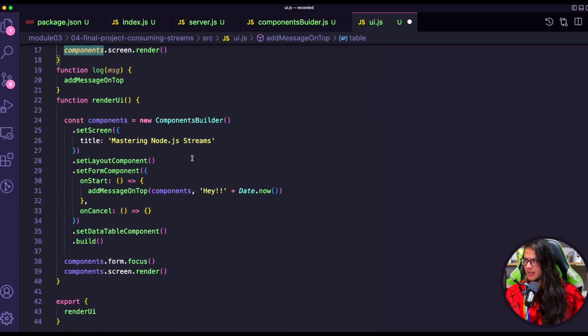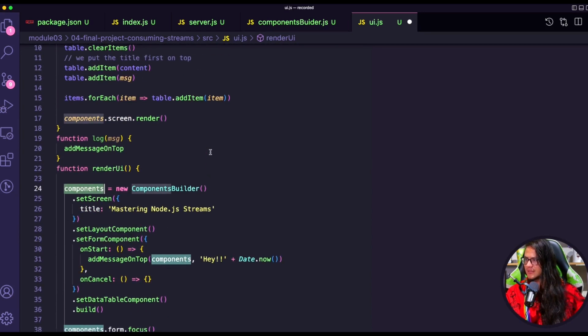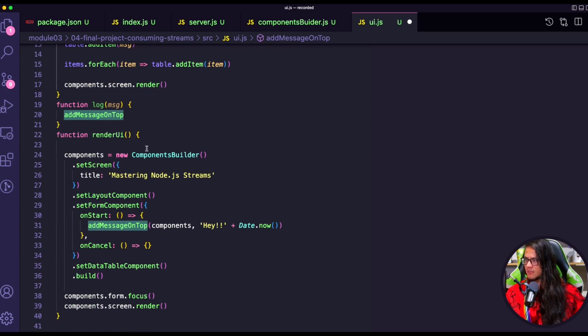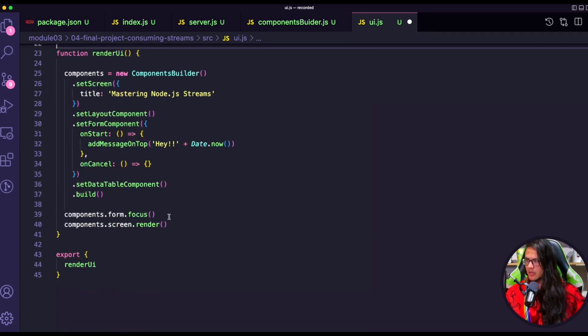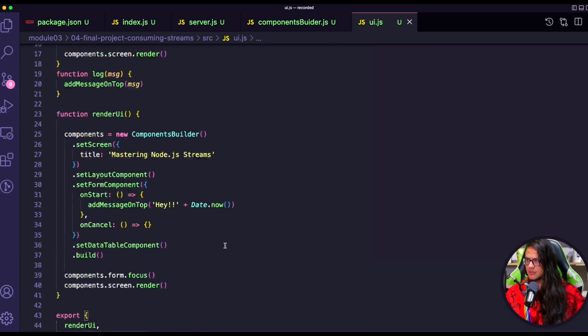And let's say where we set it, we just set as components. So we won't need this one anymore. It's gonna be just the message. In here is the message. All right, and then I'm gonna export this log so we can use in further functions.